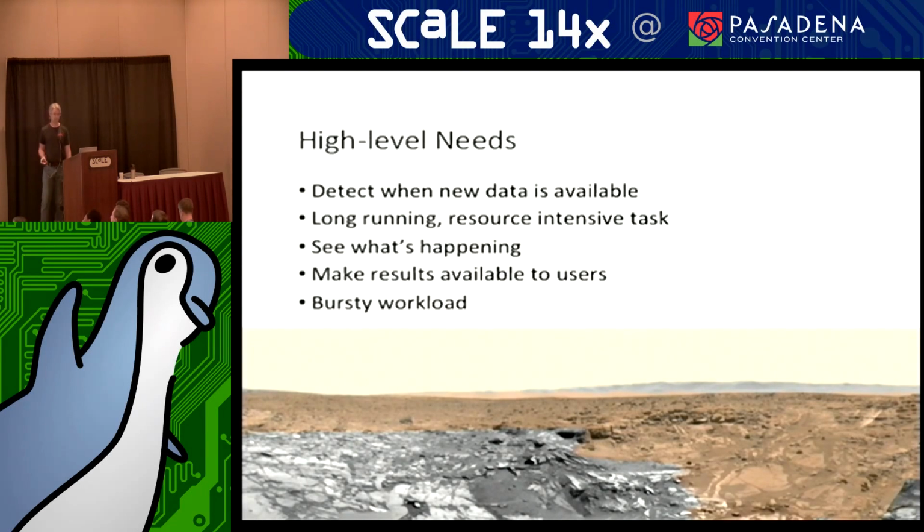So at the high level, we have a batch processing problem where data comes in, we need to detect when that data is available, we need to pull it down, run this long resource-intensive task that produces some output. We need to put that output somewhere where our users can get to it. We want to be able to see what's happening as the system is doing all of this, and start new builds and stop builds that are running, see the status of what's currently running. And we have a bursty workload where we get downlink from Mars on a roughly daily basis. So downlink happens, we need to spring into action, grab the new images and build the scene, and then we kind of go back to idle till the next downlink. So we don't want a lot of expensive computing resources running while not doing anything and costing money.